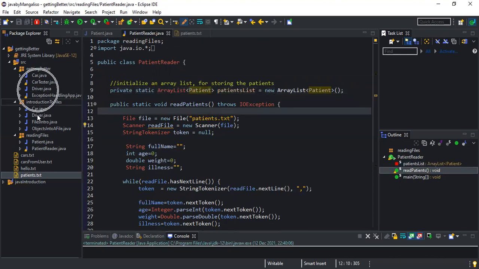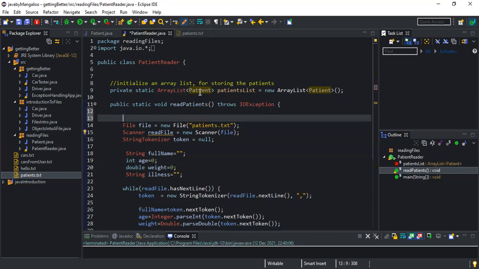if you look here on our left-hand side, we are on the last package at the bottom there, reading files. That is where we are. There's the patient file and there's the patient reader.java, and those files are located in the same directory, so they can actually read each other. Let me just say briefly, they can see each other. So we can use patient as a type in this file because of that reason alone. If you put the patient file in a different folder, then you get an error here. So please be careful when you're running those programs. You really have to understand that.